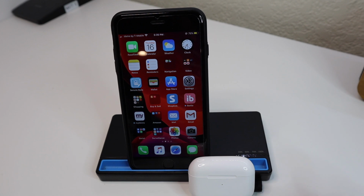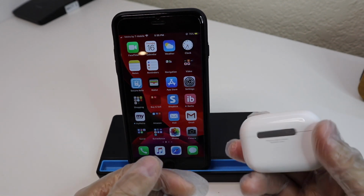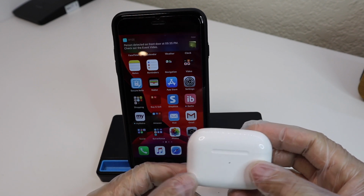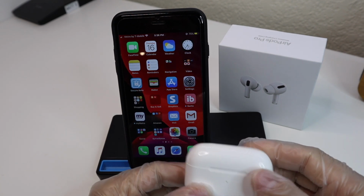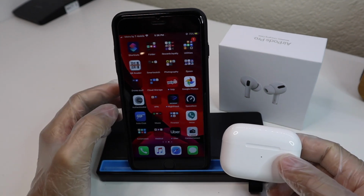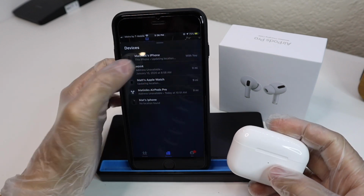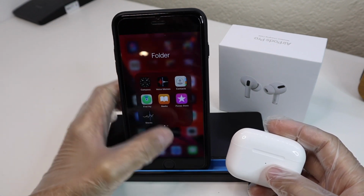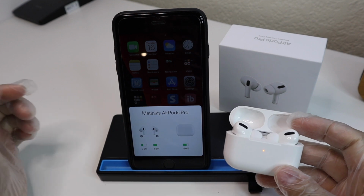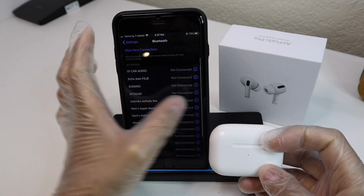Okay guys, so this is a quick demo, and I'm gonna explain the features of these AirPods Pro. So guys, if you're looking for one that is, I would say, a good copy, this is the one. I'm using the same seller that I've been using when buying my AirPods. Okay, so this AirPods comes with a GPS positioning, which is the same thing with my previous AirPods. So of course when you go to the Find My iPhone, it's gonna show up AirPods Pro. I just wanna show you guys real quick on that. And this one has the pop-up animation, okay. And also you can change the Bluetooth name. I'm gonna show you that in a second.